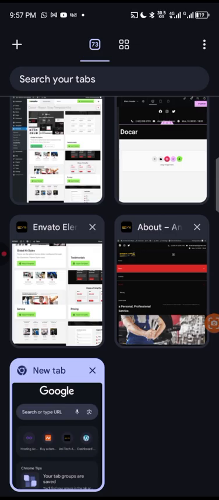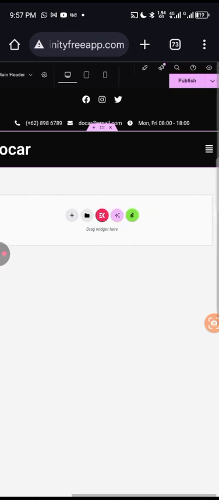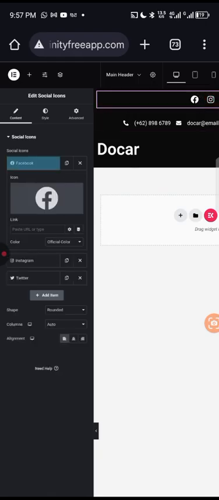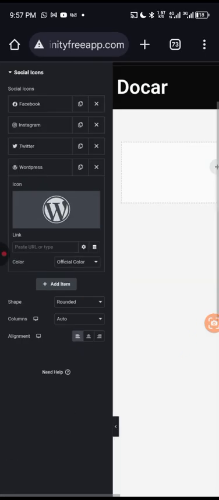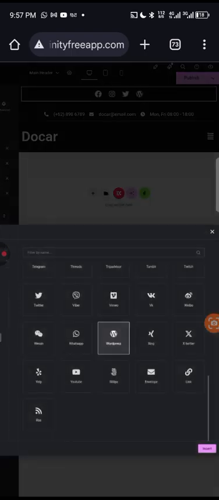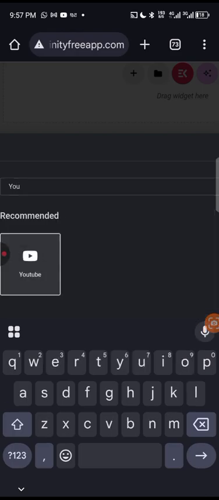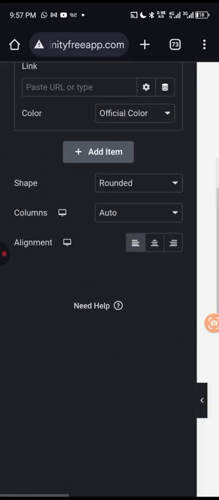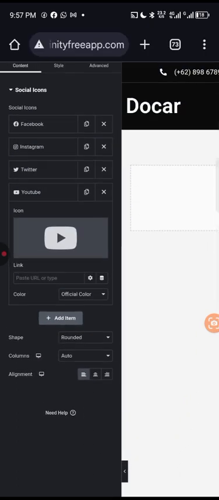So we are going to come back to this editing. We'll come to this place. We click on the first section, right? And here we have the Facebook. Okay, we don't have YouTube added to it. So what we are going to do is click on add items, search for YouTube, click on that, zoom in, insert. Now we have YouTube. So now that we have YouTube, I'm going to come to under.